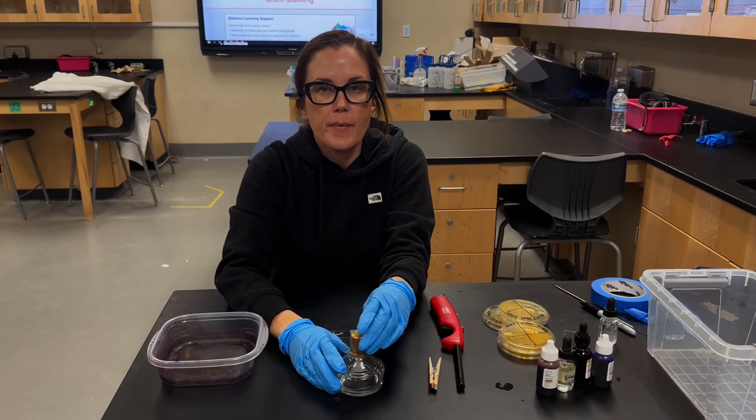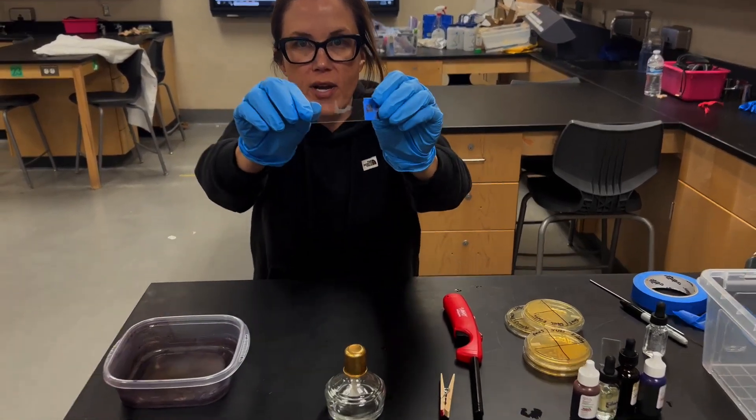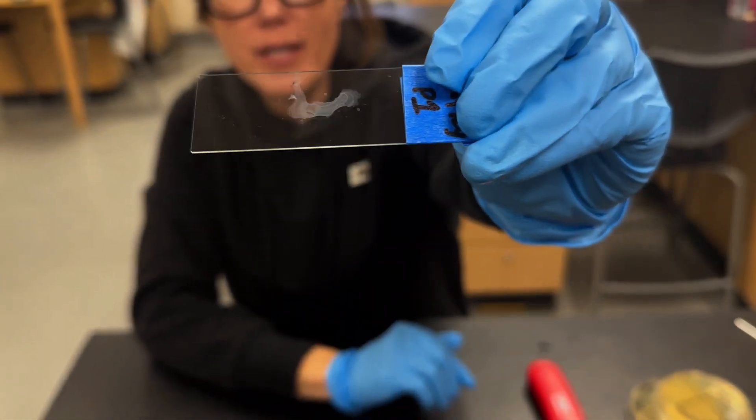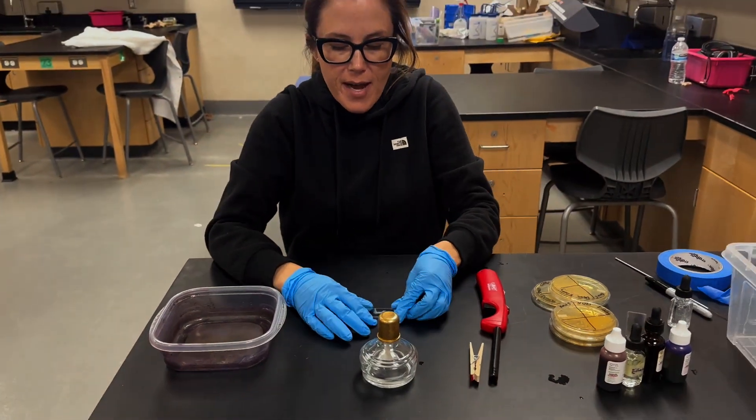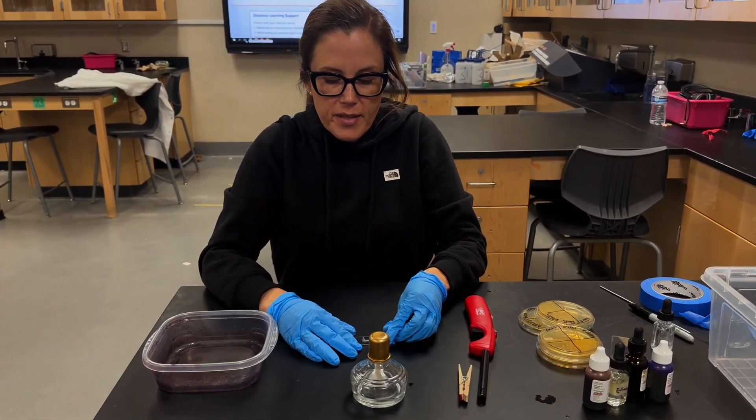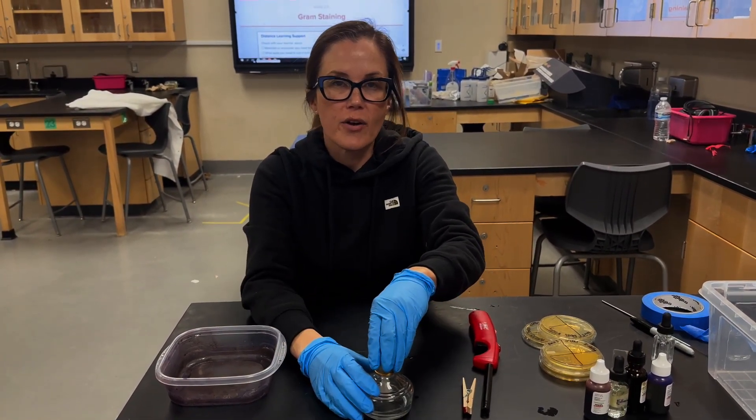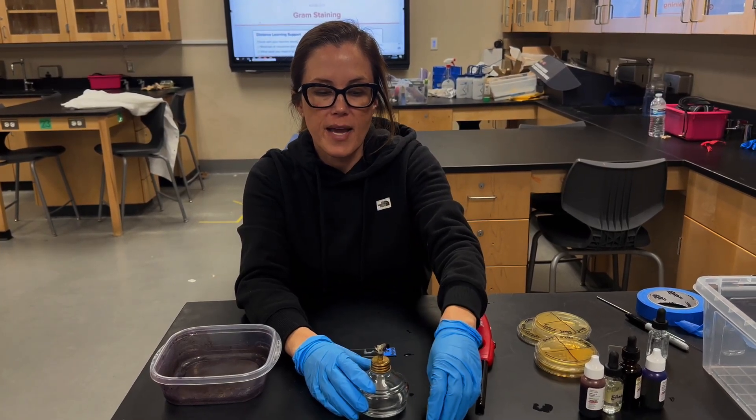After the sample has dried completely on the slide. So you need to let it air dry. It took some of our samples about 10 minutes to air dry in class. Once you're finished with the air drying, you can move on to step number 10 in the Project Lead the Way instructions, which are under fixation. So if you're following along in Project Lead the Way, this starts at step 10, you're going to relight your alcohol burner.